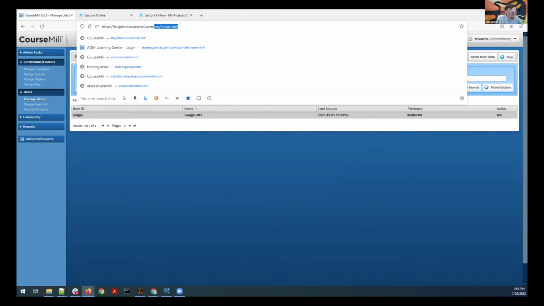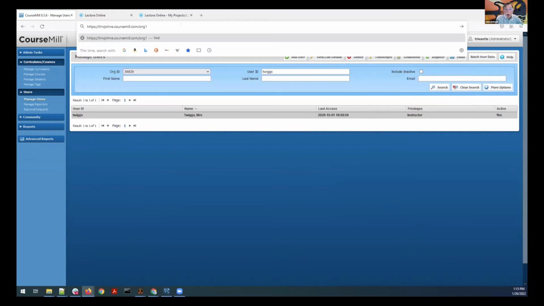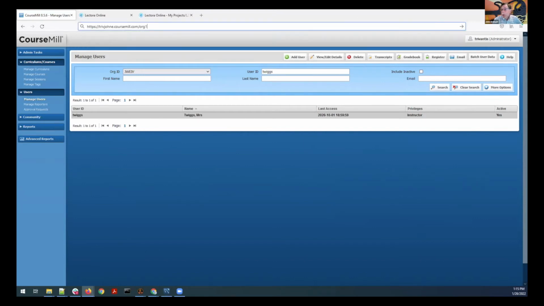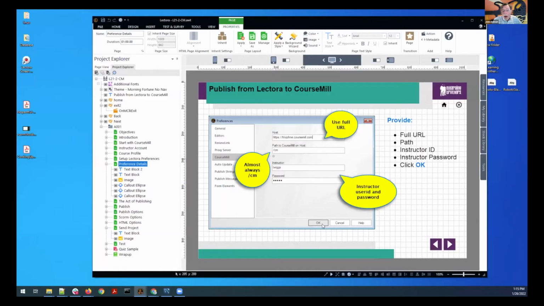So I may have something such as org1 as my identifier. But that's not going to be the case as we set up our profile. It is almost always /CM.